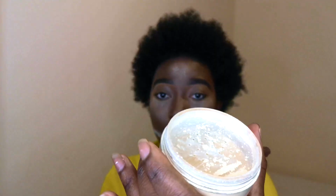Now, because I've got oily skin, and my eyebrows sometimes get oily as well, I'm gonna go in and set my eyebrows with the same setting powder that I use. So I'm just going to set my eyebrows to keep the oil in control, I would say. Set my eyebrows. Okay, so we're going to dust off the excess powder using this little brush that I have here.